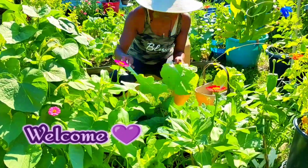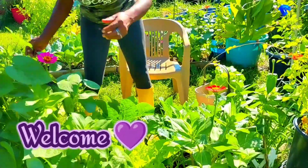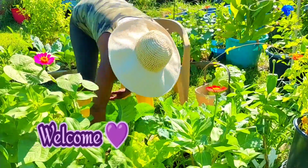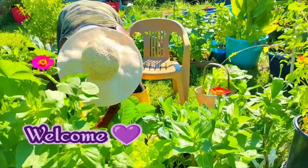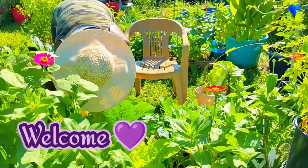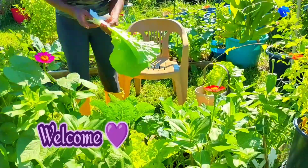But one of my neighbors asked for some lettuce, right? So I'm like, yeah, baby, we could do that. So I harvested some lettuce for them, and I was very happy to do it. But anyway, guys, I'm just going to share with you all some of the things that's going on in my garden. Let's get on with the video.